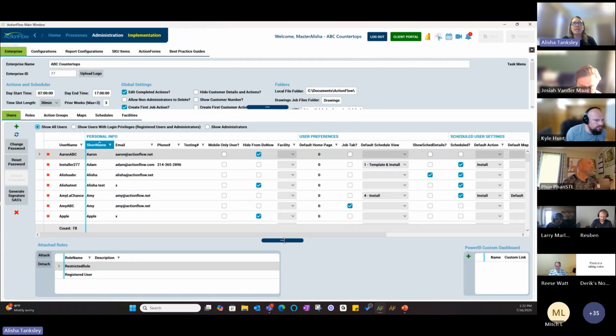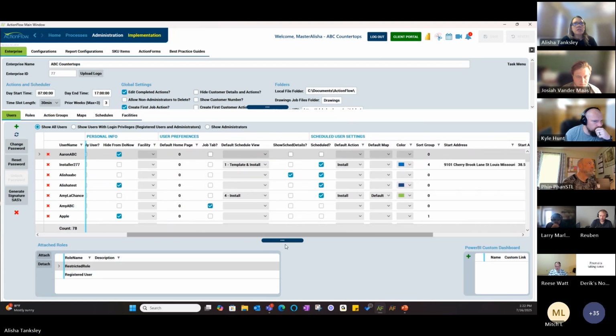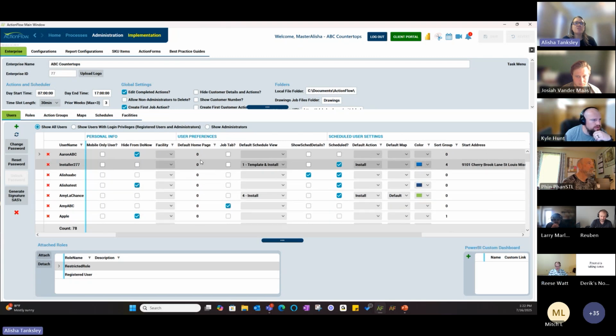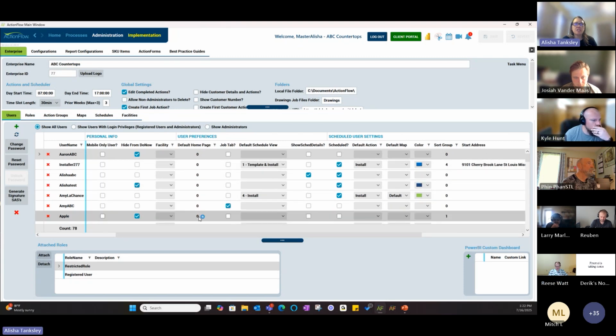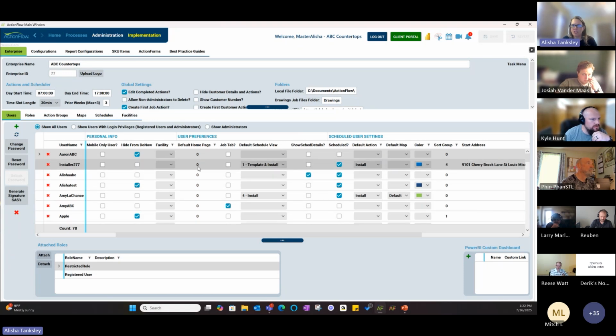In ActionFlow under user preferences, I think it's the default tab. These are currently set to 0, which is the customer tab. You can adjust this to a 1. I think the job tab would be 1. Is that correct?